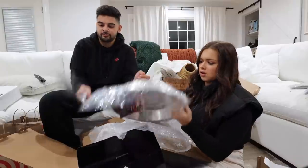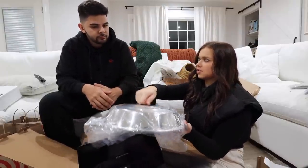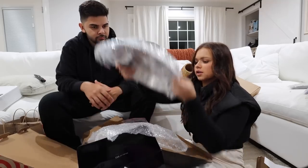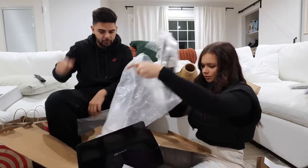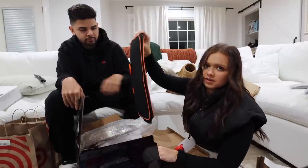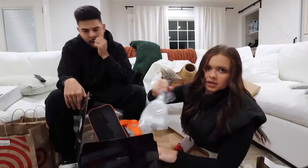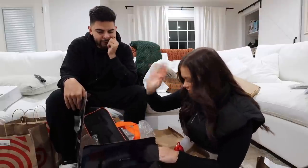You have to put the handle on them, but they sit over the food and it kind of steams it. If you want to melt cheese or whatever, you can pour water and put it on top. Yeah, that's smart. And there's a bunch of stuff in here. It also has a bag and it fits everything in it. And a scraper. After you're done with the Blackstone, you have to scrape it. So you have a scraper. So much stuff in here.